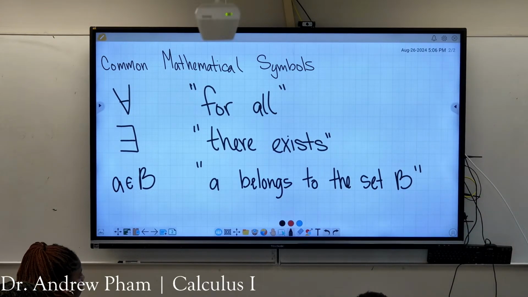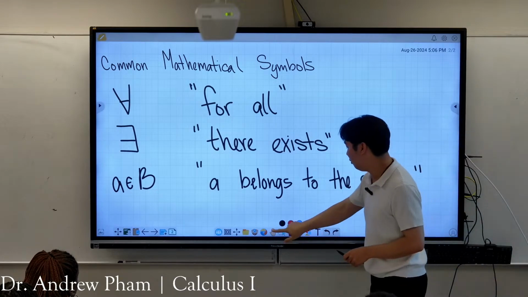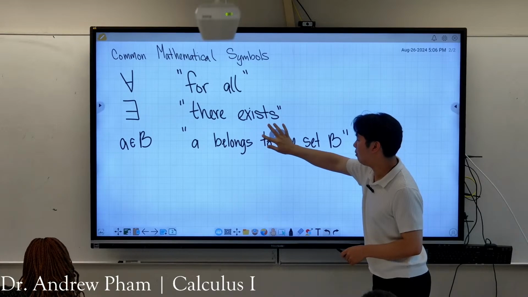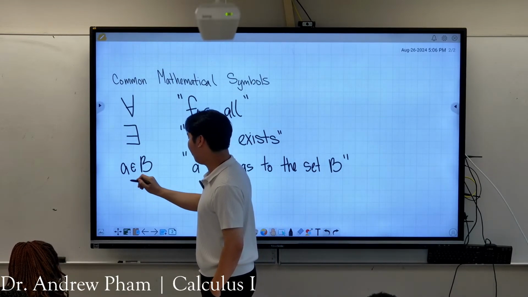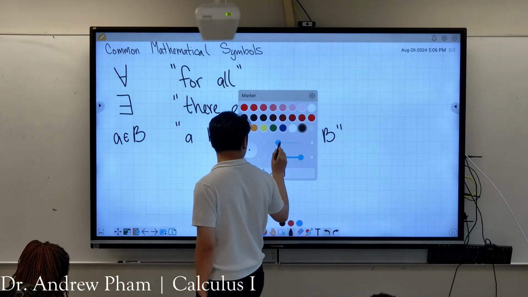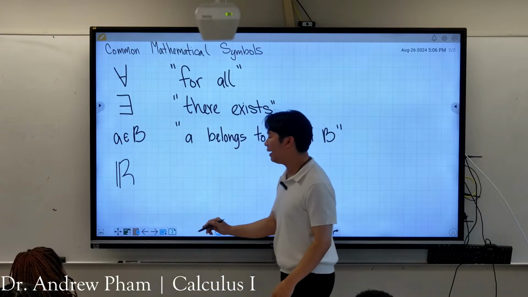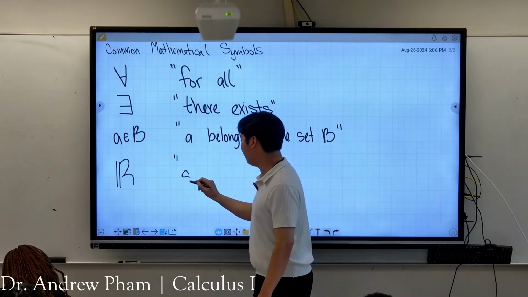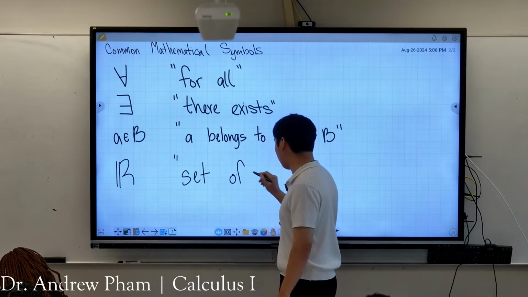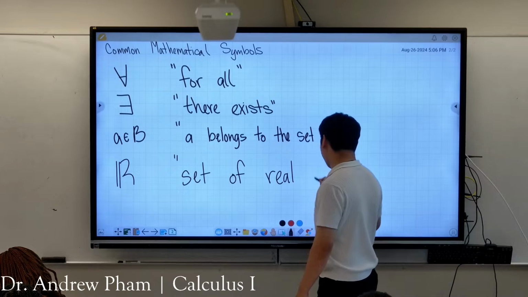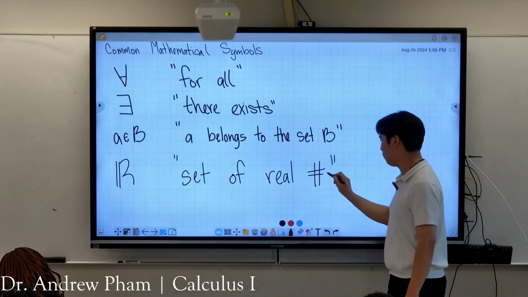Does anyone know what the symbol for real numbers is? For all real numbers? It was an R. Was there anything special about the R? Yeah, it had two little lines along it. So that's going to be my next common symbol. Let me zoom out on this so that everyone has it. So if you ever see me write this here, let me make this a little bit smaller. It looks like I just did an R with another line on it. This is the set of real numbers. I'm being a little bit lazy and writing just numbers.